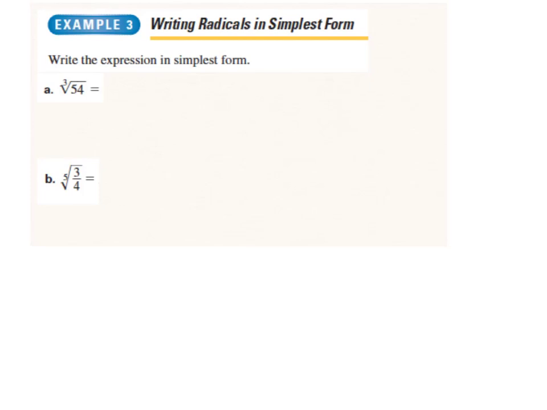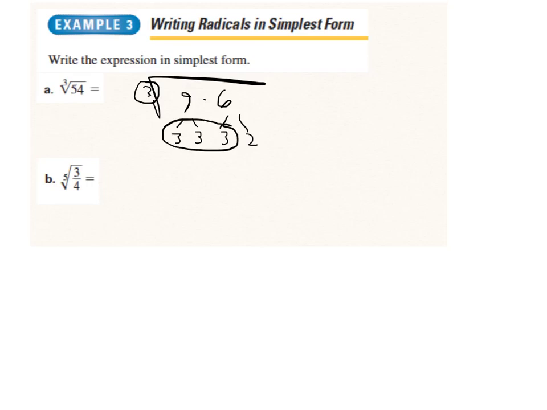So now we have the cube root of 54. What we want to do is rewrite this now, cube root, where we have 9 times 6. So we're starting to factor this out. And from that is 3 and 3, 3 and 2. And then what we say is, well, if this index is 3, we look for a factor that happens 3 times when we factored completely.